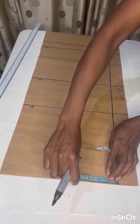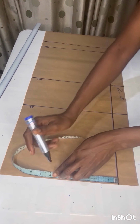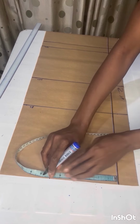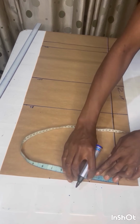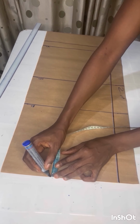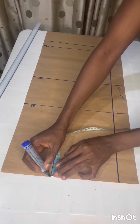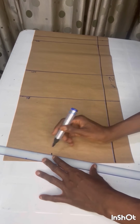Placing our tape on the shoulder line, we mark 7 inches for our shoulder. The shoulder measurement divided by 2, just as we did at the front. The wideness of our neck is 3 inches. We come down by 1 inch for our shoulder slant. Connect it to the wideness of the neck.